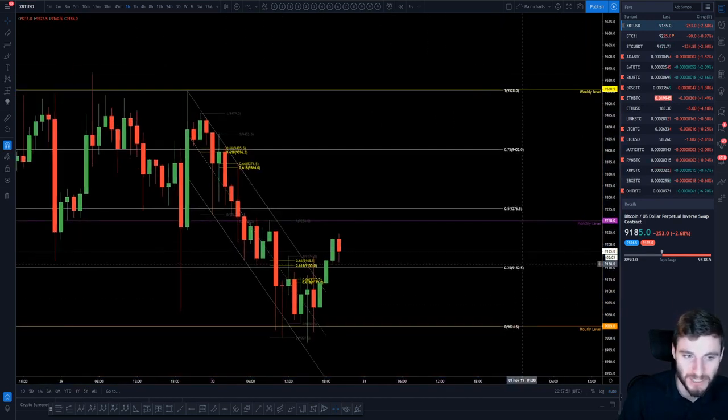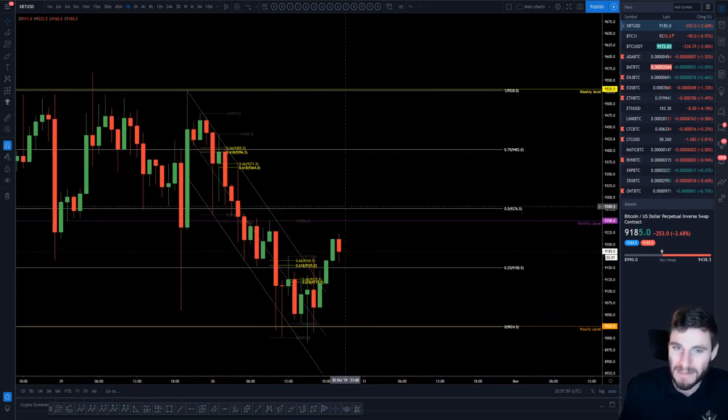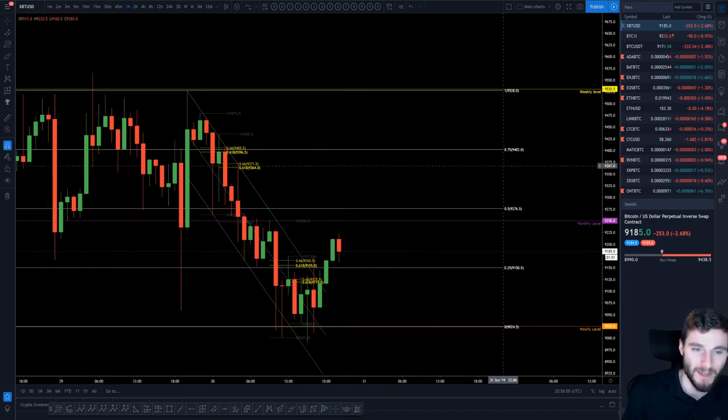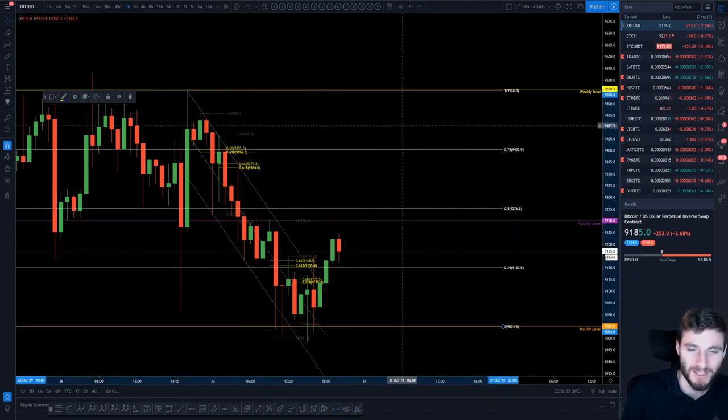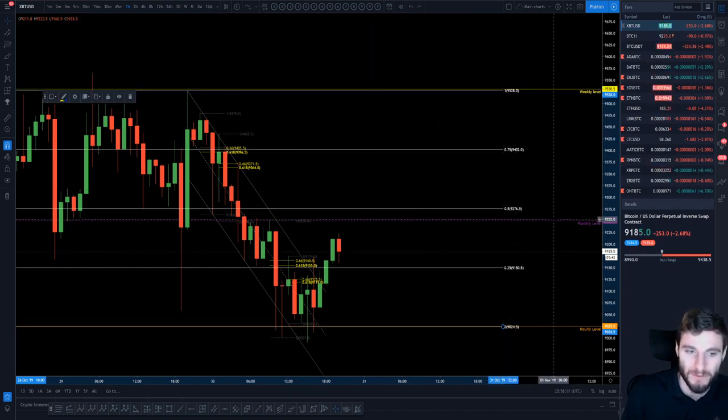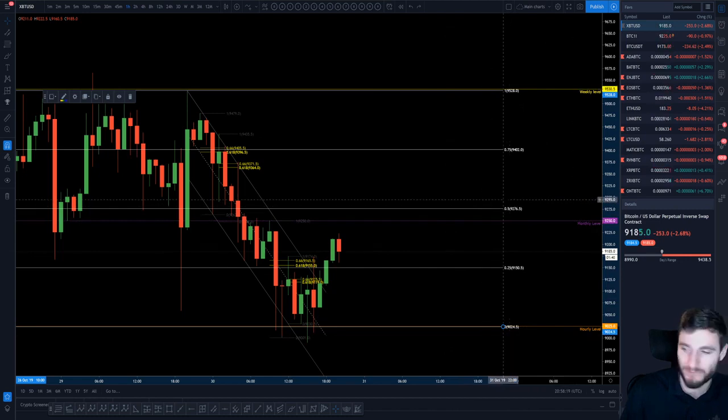So let's trade the range until it breaks. Obviously I'm leaning bullish, but ultimately I'll trade the range, and if we break down, I know where I'm wrong, and I know where to go into shorts. But ultimately I am bullish. I would still trade this range until it breaks. For me, the weekly and the hourly are very important levels. The monthly itself lining up with the 0.5, very nice. So yeah, that's my perspective on Bitcoin.